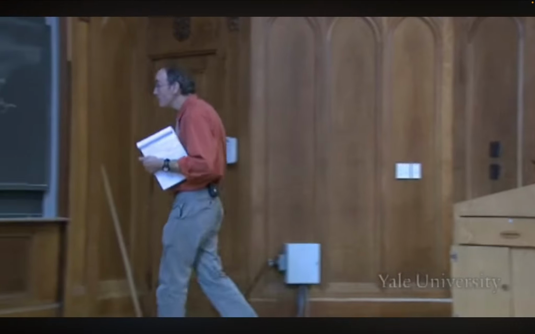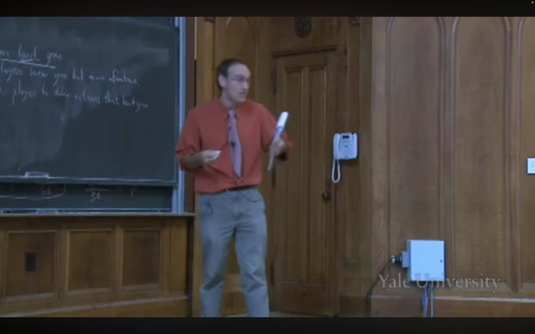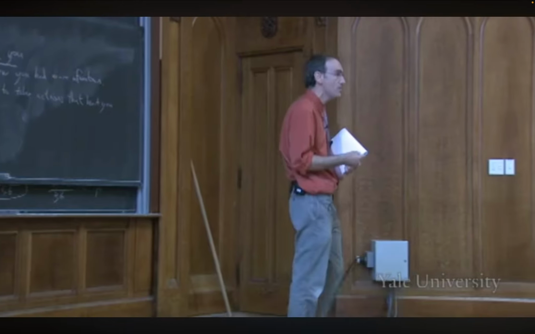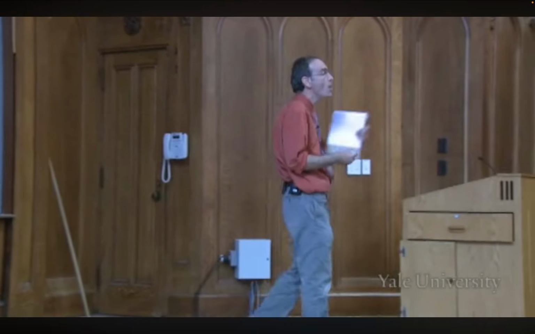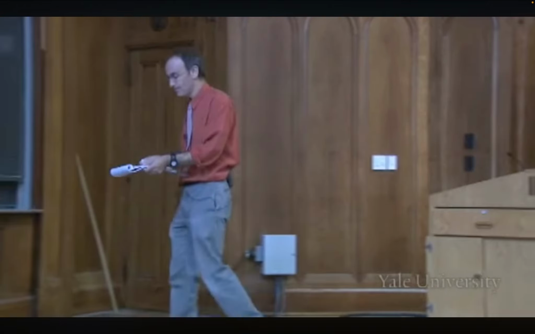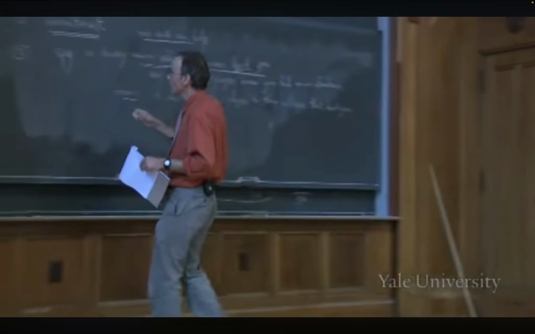Today, we see that more information can hurt you, and once again, it isn't really a paradox, it's the same kind of argument. The fact that the other side know you're going to have this extra information leads them to take actions that end up hurting you. All right? So in games, unlike in standard single-person decision problems, more information can hurt and more options can hurt. All right, and here's the reason.